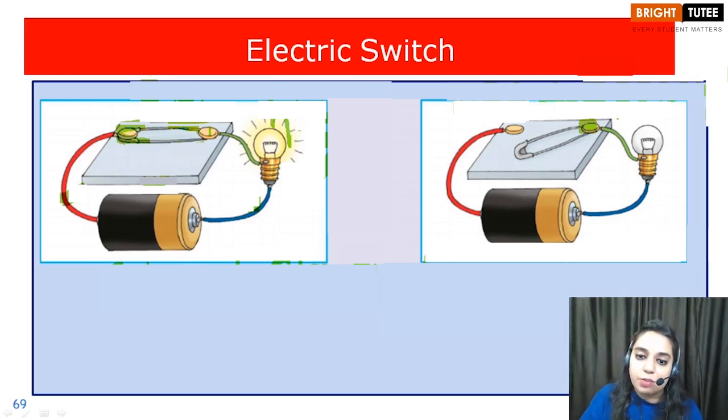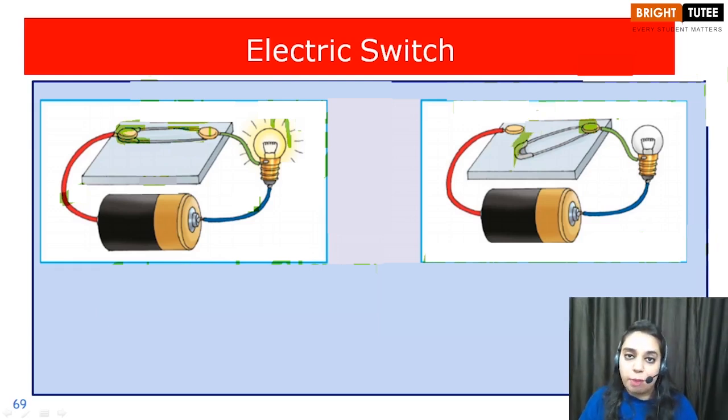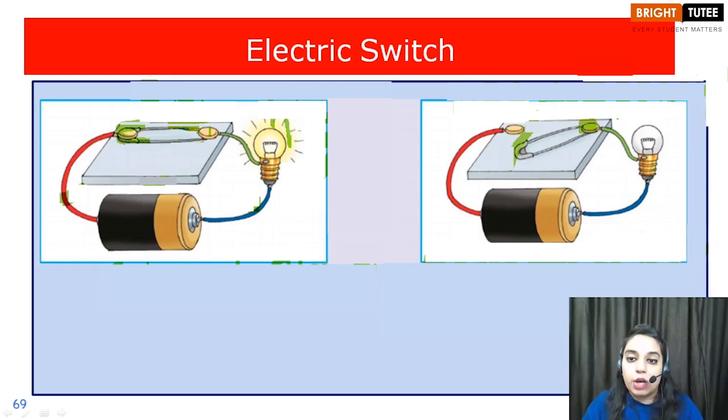You can also remember this with the name. When we say the switch is off, you can remember it is from O, and the circuit is open, right? Now the circuit is open, you can see it is not connected properly. There is a break in the path of the circuit. Current will not flow and we call it switch off, okay?